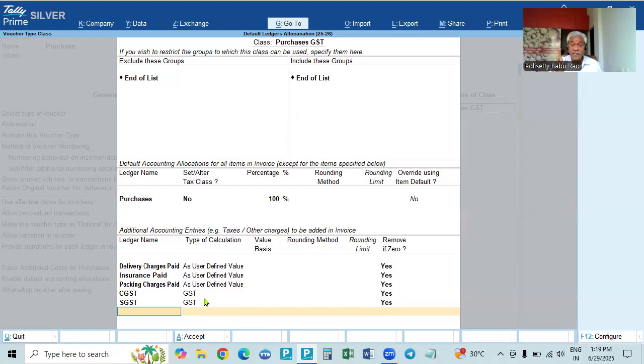When you are purchasing, if the other party rounds off in the sales invoice, we will also take this. Otherwise, we will not take this. In some cases they will round off, then we have to round off. If they don't round off, we should not, because their sale amount in their books and our purchase amount should be equal.